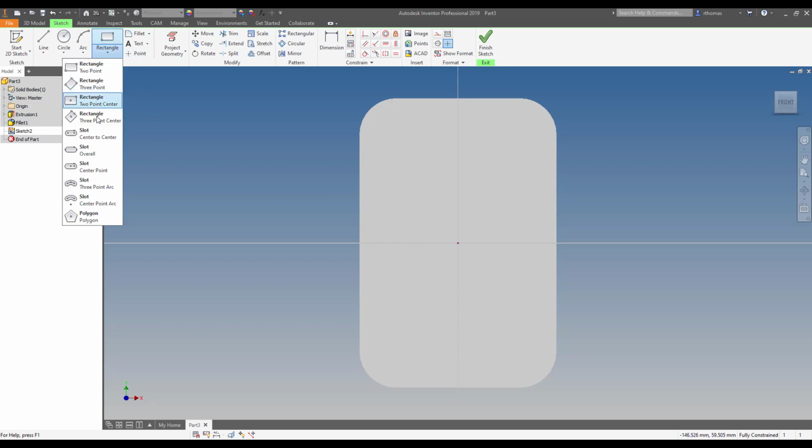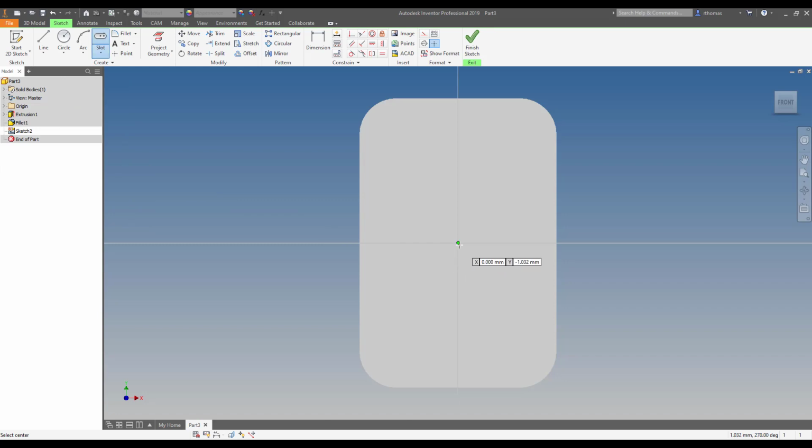Now, slots are down here, so we just need to pick the best one for it. Well, which is this one. So I'm going to click in the center point. I'll move left or right to sort of get a length. It doesn't matter how much. Click. You see, I've just made a mistake there. I didn't go straight, so I'm just going to press cancel, restart that command again. So I'm going to click in the middle. You see, I just need that horizontal 0 degrees to come up. Left click, and then second click will do the width of the slot.